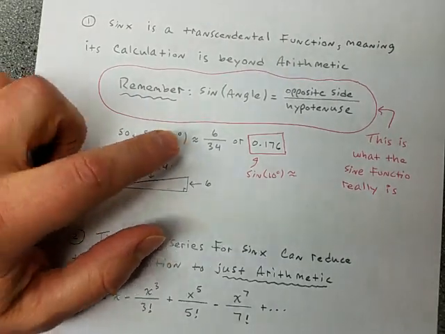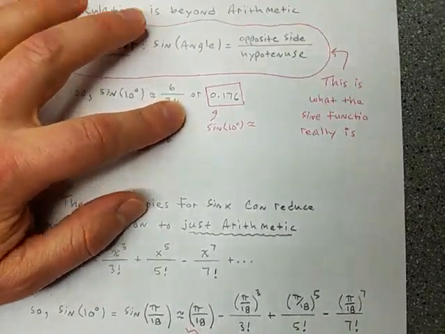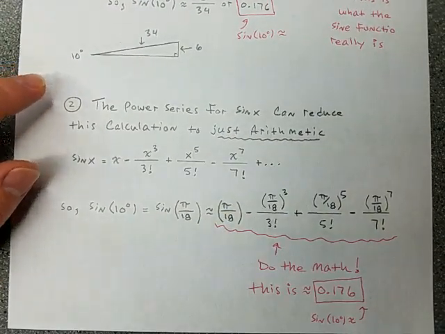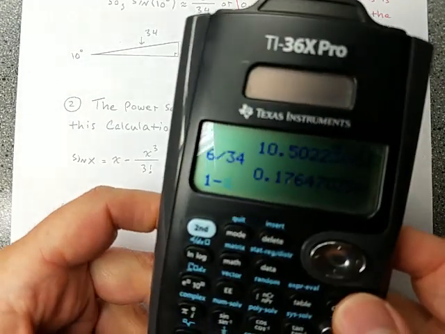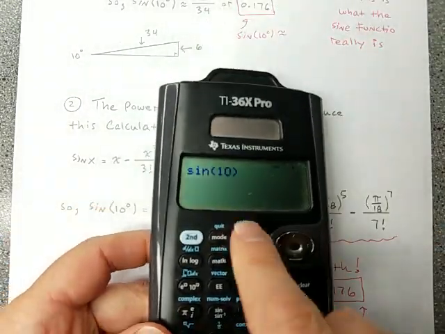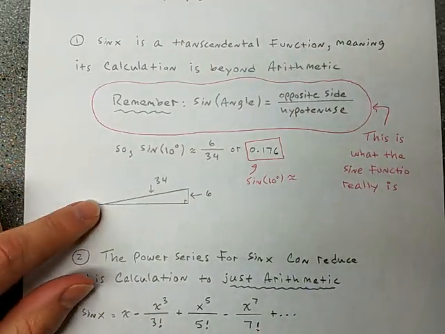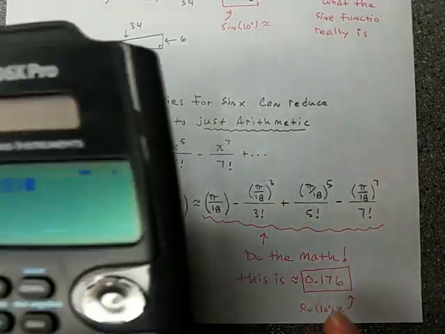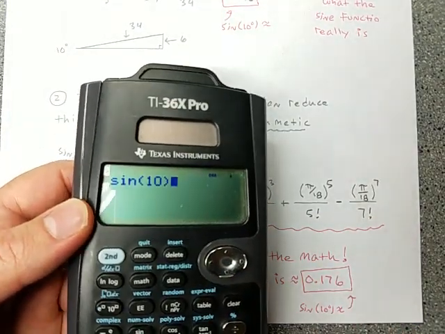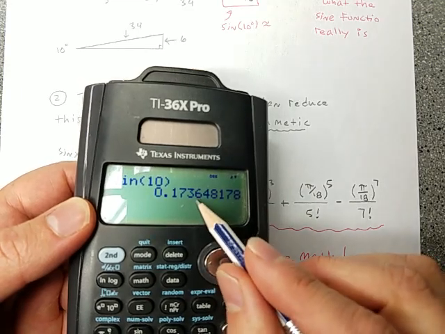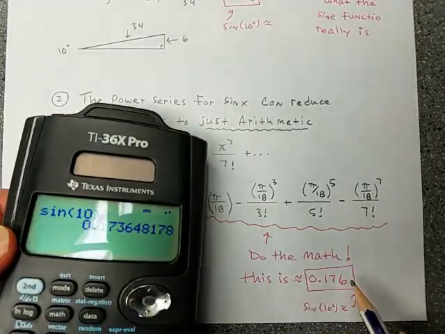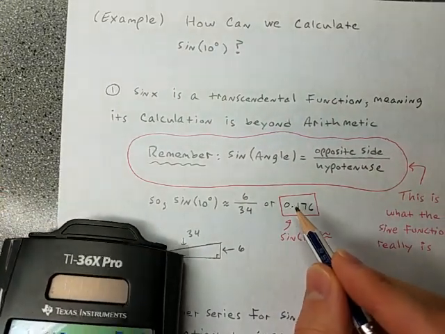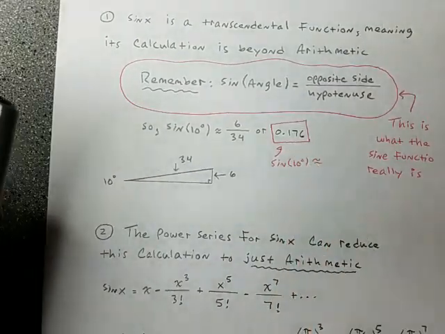All right, so I wanted to brag a little bit. I got the same answer on both of these. Each way I did it. I did it this way with a ruler. I did it this way with the series. I'm curious though, what does the calculator tell us? Sine of 10 degrees. It's going to have way more precision than I'm going to get in a picture or writing out an infinite series only 4 terms big. I'll get better precision here, but just for comparison, what's sine of 10 degrees? 0.173. So I was only off by like 3 parts in 1,000 when I did it this way and this way. I got really close though to the actual answer.